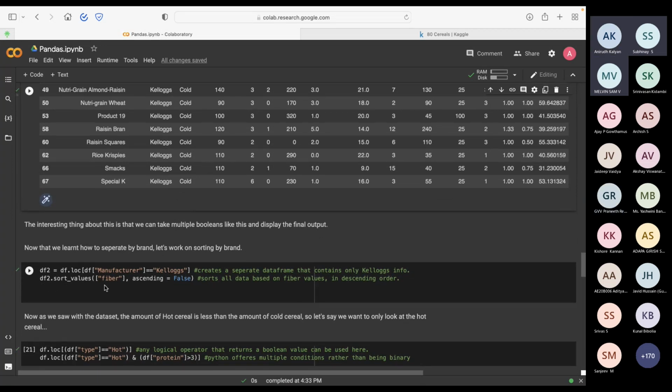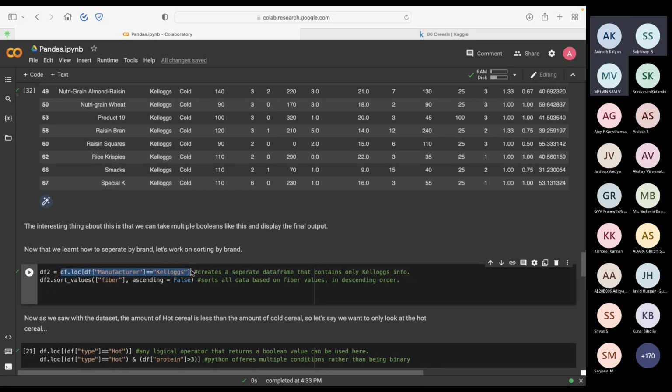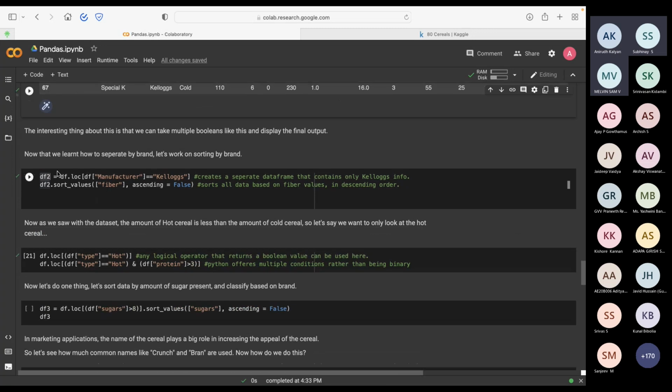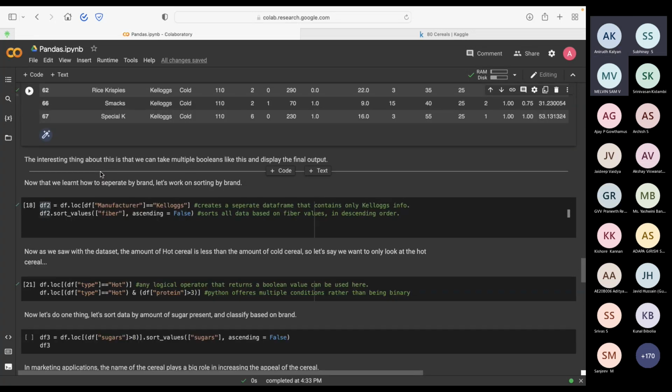Now, what I'm doing right now is I'm taking the same thing and I'm giving it to a second data frame. So until now, I was only displaying this data frame. It is not saving it anywhere. Now I'm assigning this to a variable, df2. Now, when I take df2, there's another issue with this, which I just said, which is that we can sort tables in various different ways, right? So in this case, I'm trying to sort it based on who the manufacturer is.